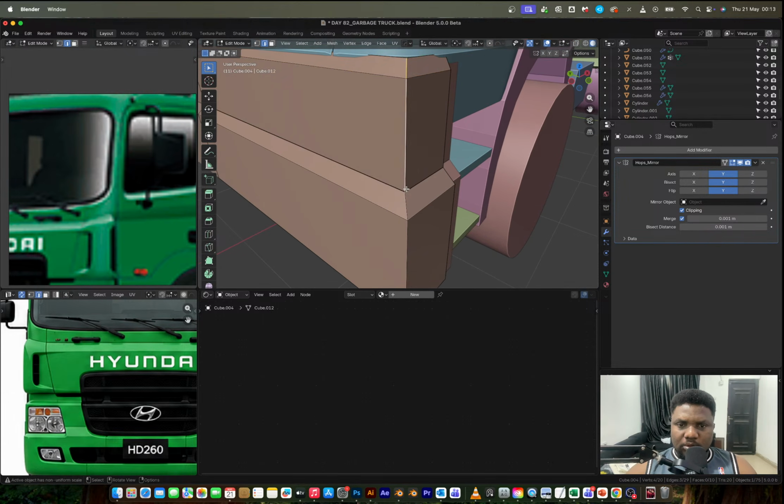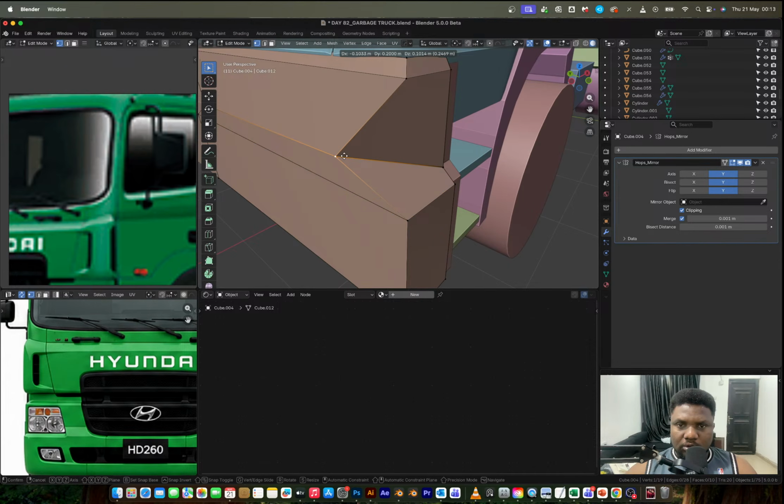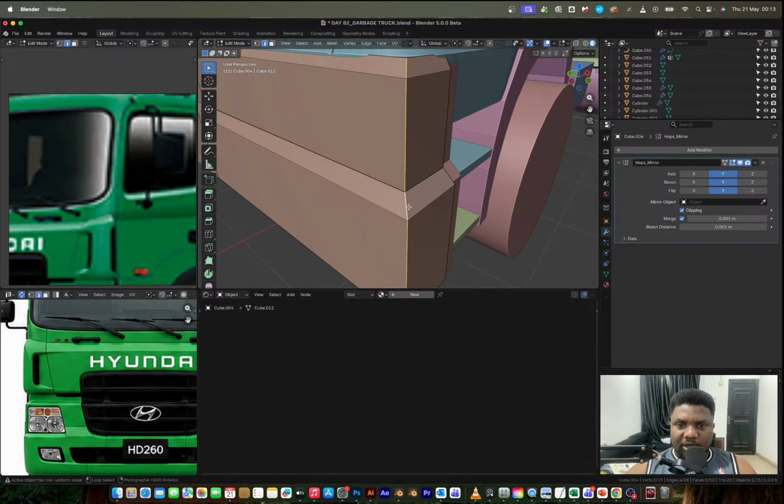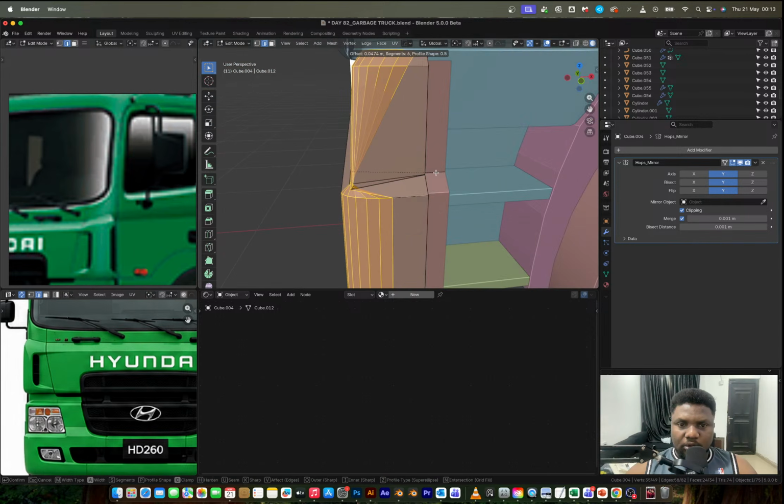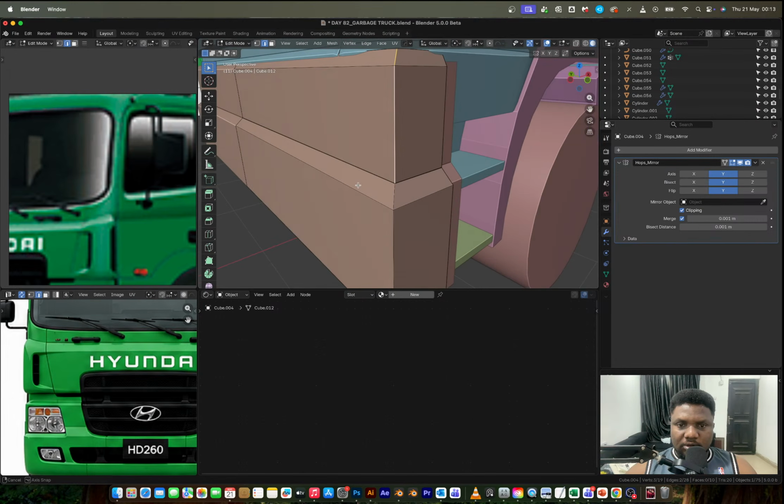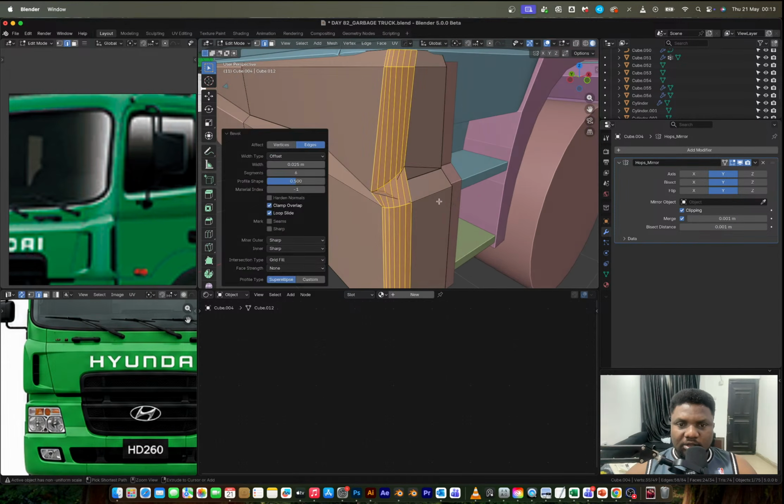I'm going to take the, oh, I think this is not joined. This is joined. This is joined. If that is joined, why are my lines not going all the way through? I'm going to shift N, select this, and then bevel again.